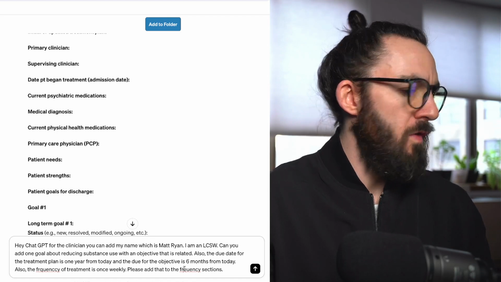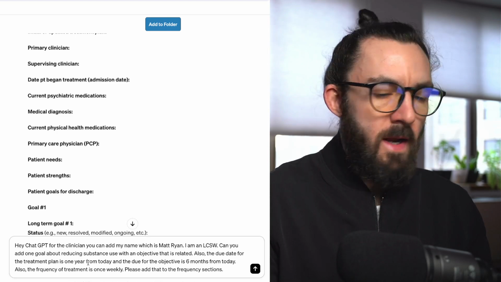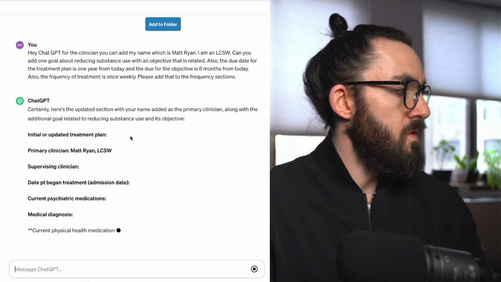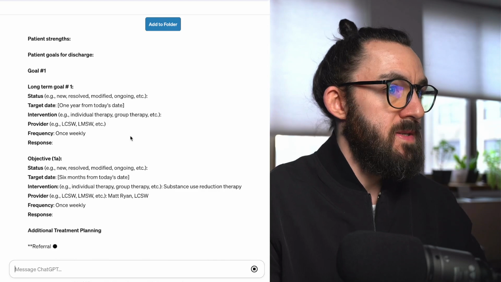All right, now I'm not going to do everything here, but I'm just going to give it a couple prompts to see how it does, right? And I'm not even writing this that well. It's just kind of fairly sloppy. So here's the good news. They are keeping the template, right? So the template stays intact here.